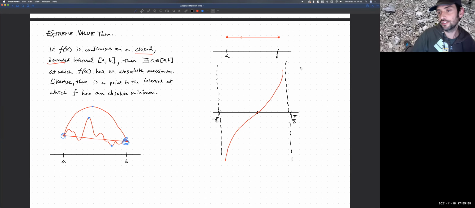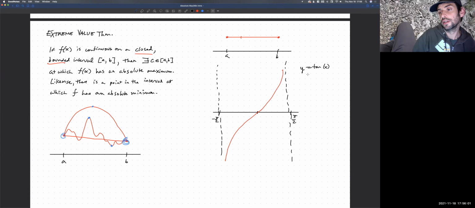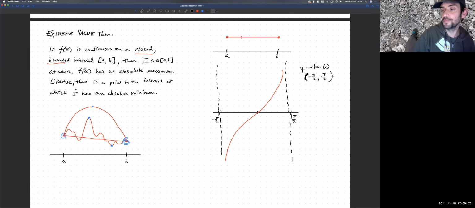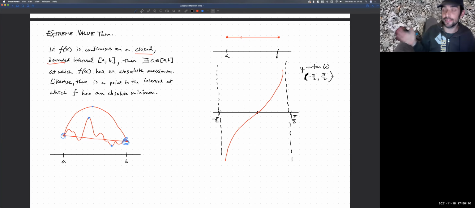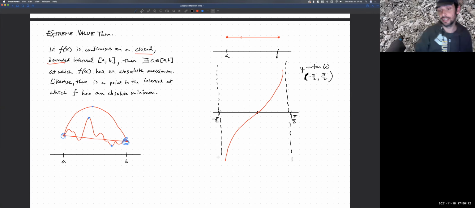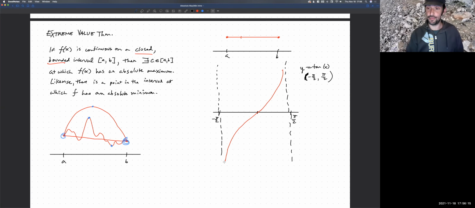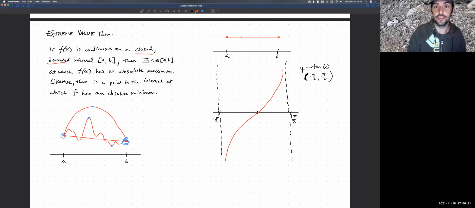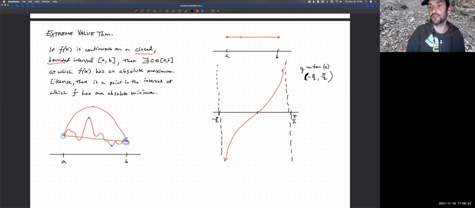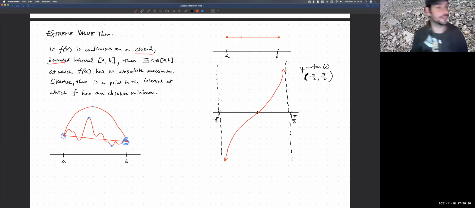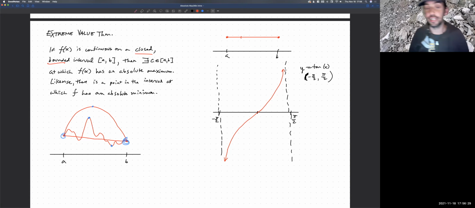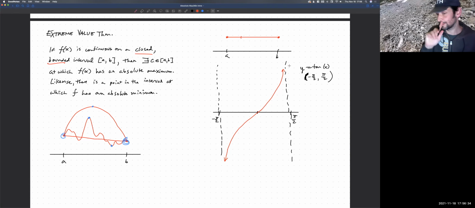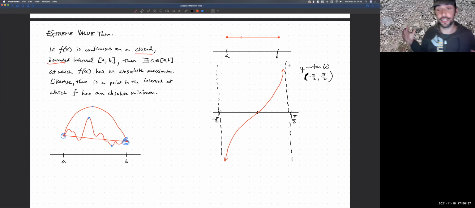So if we look at tangent on the interval negative pi over 2 to pi over 2, it's continuous on the whole interval except at the endpoints where it's not defined. Then it doesn't have a maximum or minimum because it goes down to negative infinity on the left side. It gets larger in the negative direction without bound, and larger in the positive direction without bound at these two asymptotes. So there's no maximum value or minimum value, right?